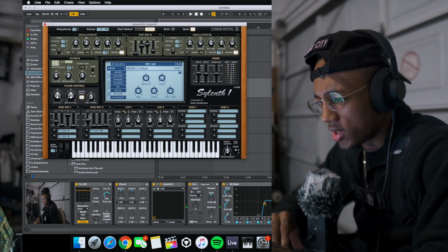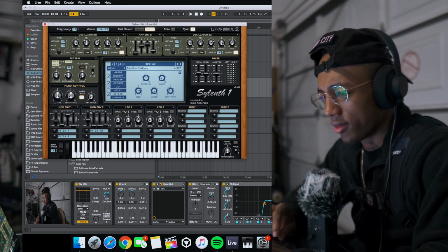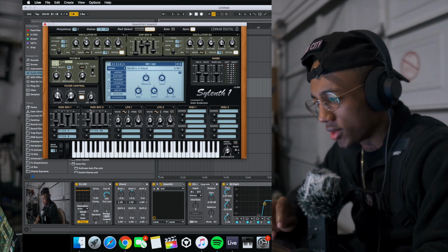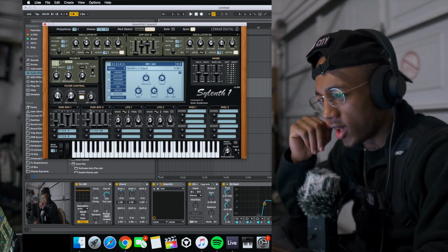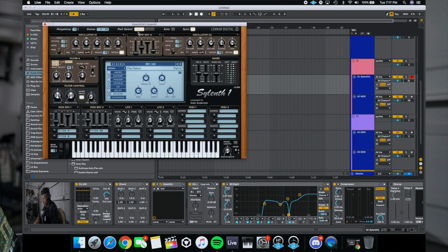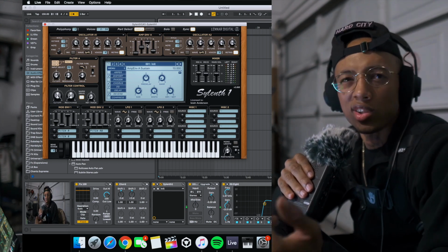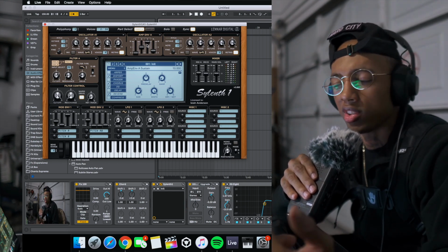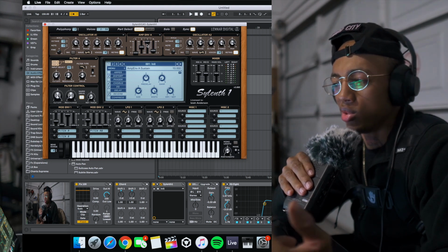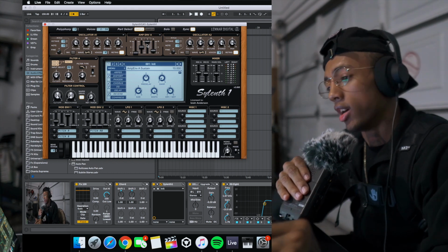So I started playing with the attack of mod envelope 2, modulating pitch A and B. Kind of got lost here, just playing around with how this sounds. So to recap what we did here, starting with part A, detuned it and did some weird detuning stuff. Just as when you're making stuff, it's all about your ears. It's all about your ears and what things sound like to you, what you want things to sound like for you, rather, is a better way to say it.